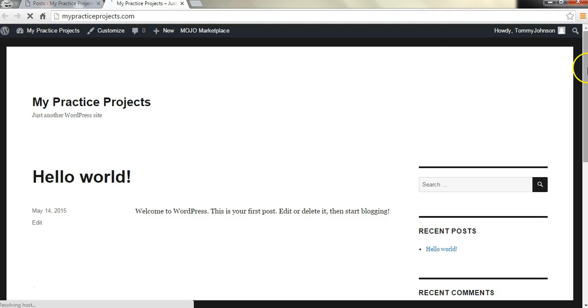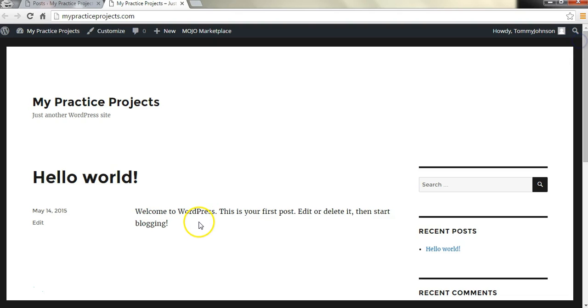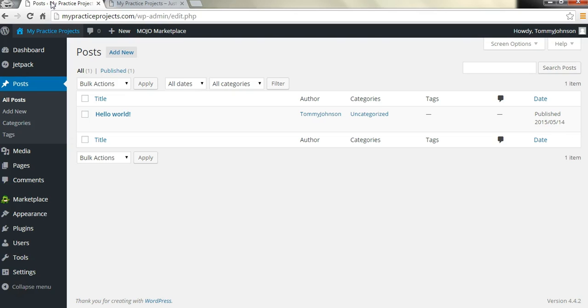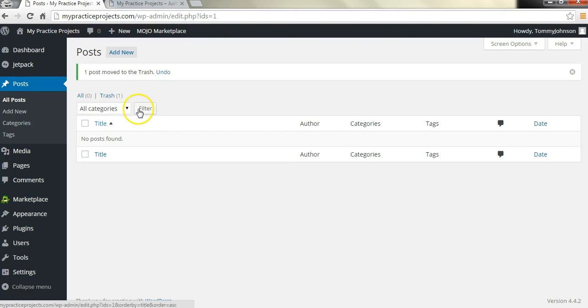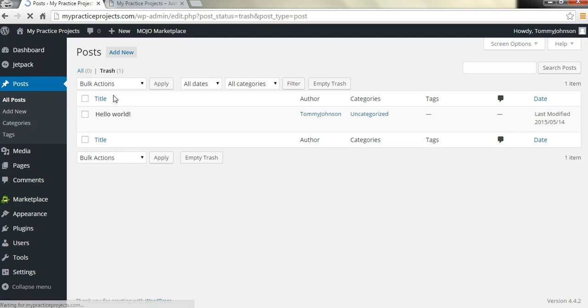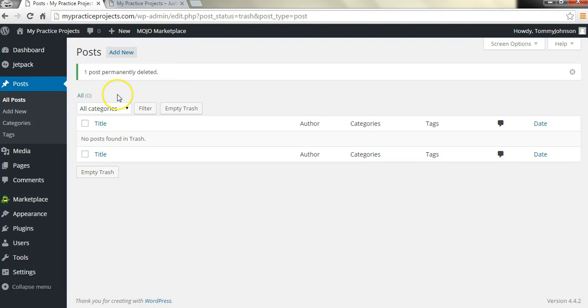Currently, this is what our website looks like. And when we go back to the post page here in the back end, we can click on the post that we want to delete and click Trash. I like to go into the trash, and then I click Delete Permanently to get rid of it. If it's just in the trash bin and not deleted permanently, you can restore the post so it comes back. But in this case, we don't need to do that.